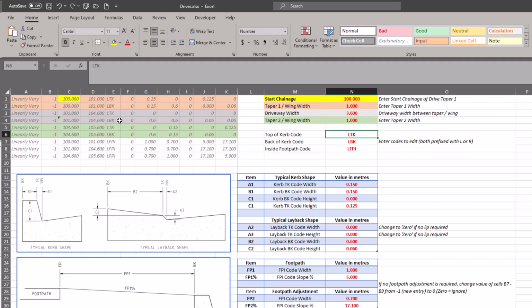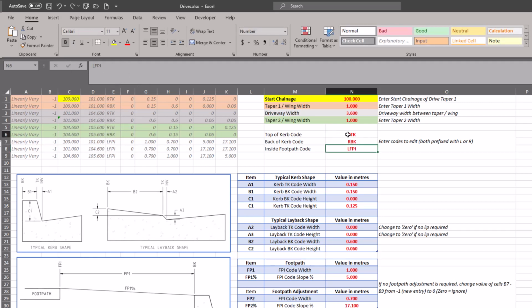The codes, this is really optional stuff, but all it means is that if you type in your codes here, rather than you manually going and replacing LTK, for example, with RTK all the way through that, and yes, there's only 3 entries, we've saved a bit of time here by ensuring that basically the cell is being read here. So it's reading the cell N6, which is here. I'm just going to go in and make that change here. You can see how they all get updated.